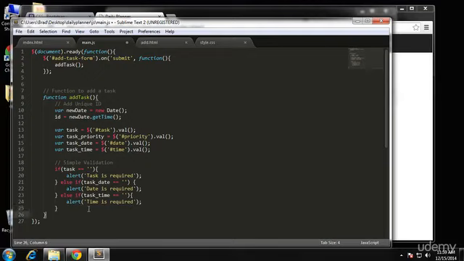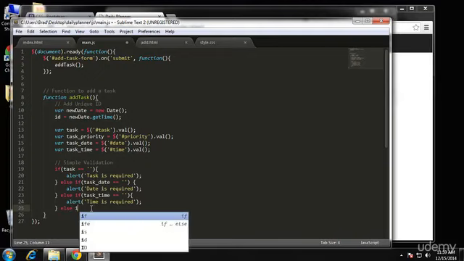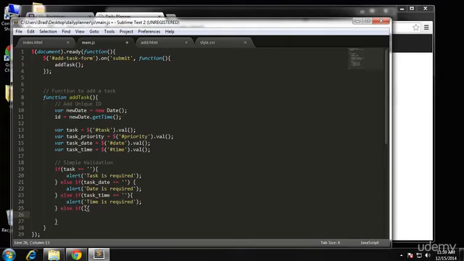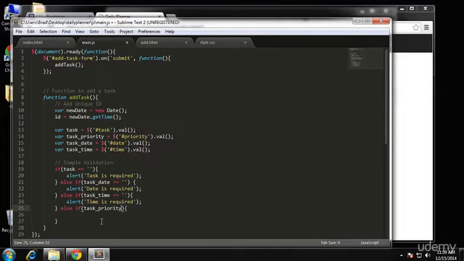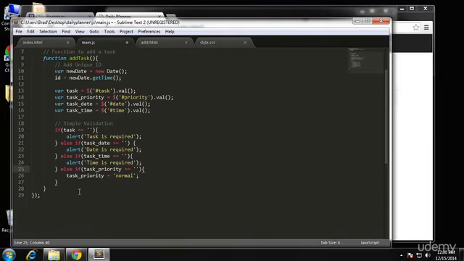Okay, the priority. So we're going to say if task priority is equal to nothing, which probably won't happen because it is a select, but if it does, then we're just going to set it to normal. All right, and then we'll just have another else, and that'll be if all the conditions are met.